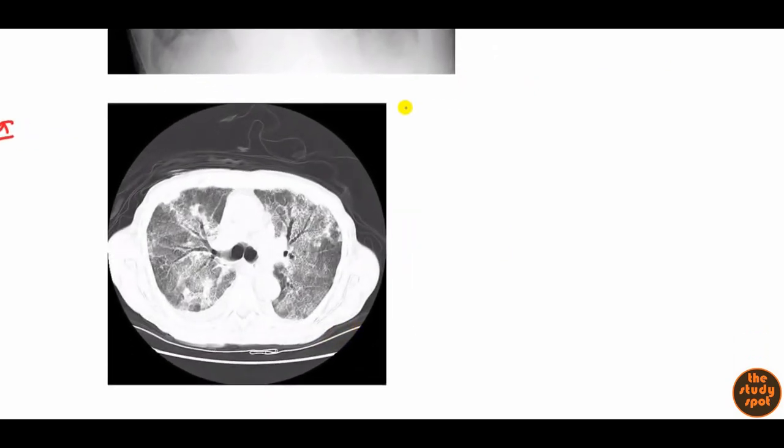So in a CT scan, one of the first things you'll notice is there's widespread patchiness. It's supposed to be just nice and black. So you can see the patchiness here, you have some here, and even on the other side you have some over here. So just that widespread patchiness. And there's also going to be something called an air bronchogram, where the actual bronchi are dilated. So I'm kind of outlining it there. So that's generally what you'll find on CT.